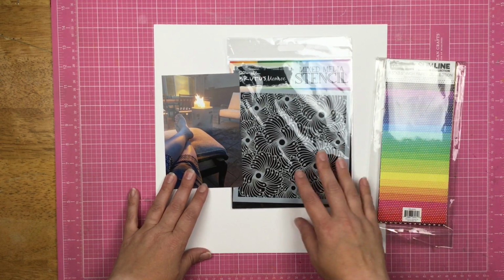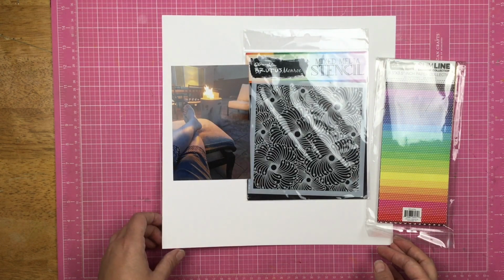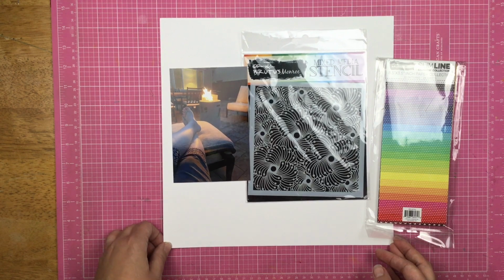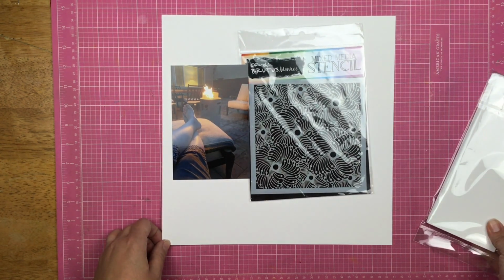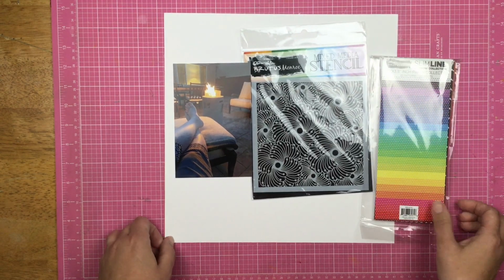It came to me when I was thinking about using scraps, and as you guys know, I don't keep scraps because they stress me out. But I figure these are small enough to be called scraps. So let's see what I can do.